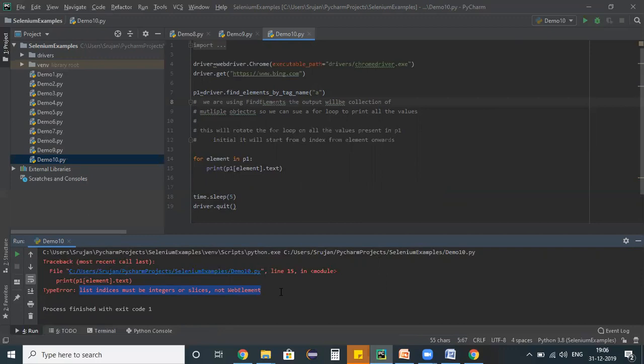So we are getting a different issue here. P1 of a element dot text is a method which we have used and it is not printing anything. So it's having an issue with this print itself.